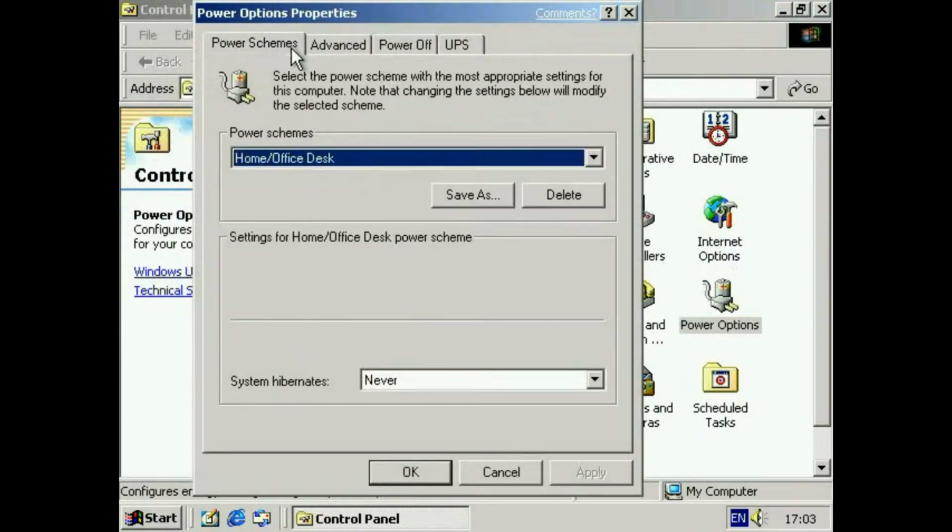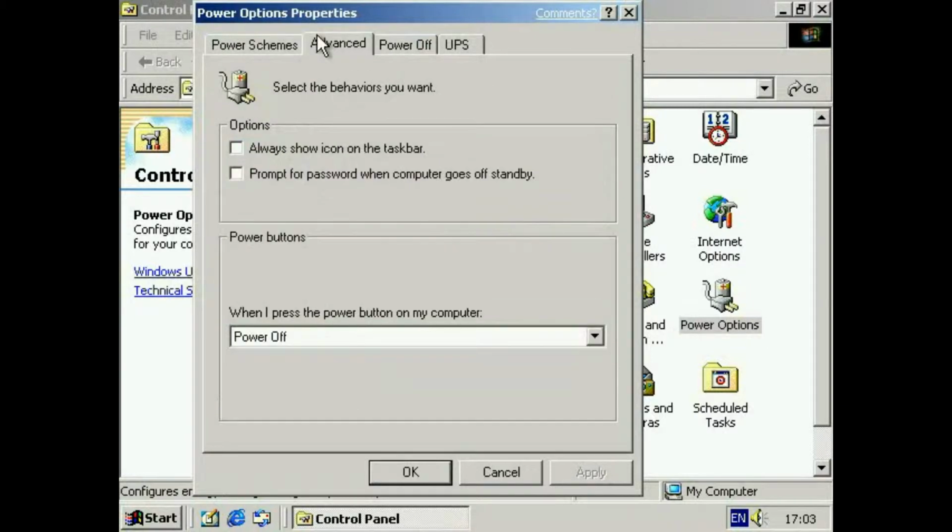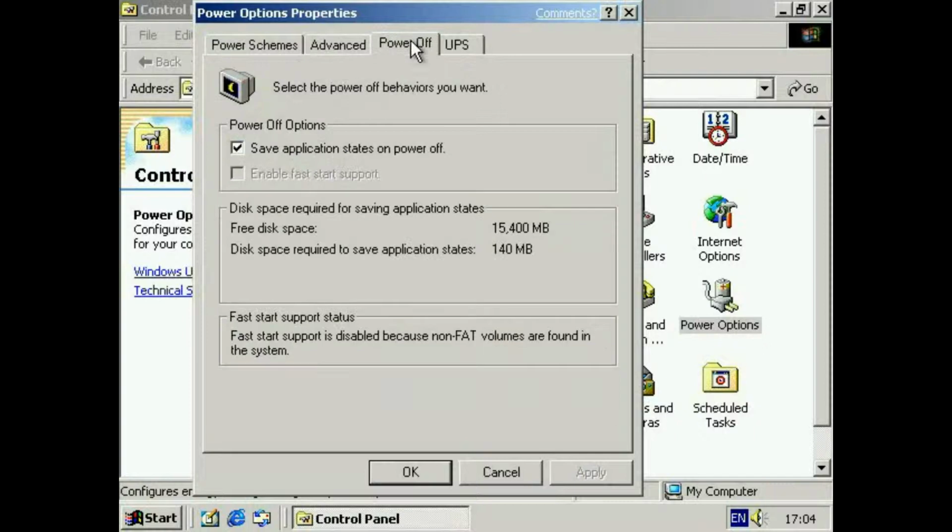Another thing is, if I can find it, oh sorry, yeah, it's down here. Fast start support status.